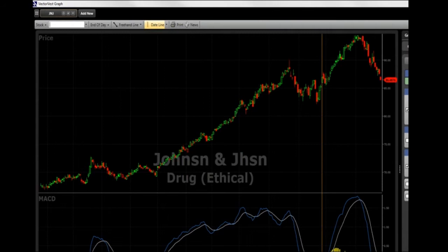As far as getting back to the histogram, though, if you'll notice that when this histogram is positive, the MACD line is above the signal line. And that's why you can know that just by looking at the histogram rather than necessarily focusing on those two lines. Now, if we look at this chart of Johnson & Johnson, you can see that the histogram went positive right where my date line is. This is on June 26, 2013.